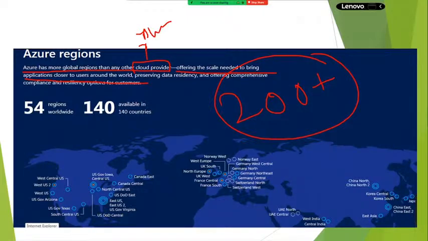In order to provide high availability, we have another data center where we can automatically migrate our services to meet the 99.99% SLA. These are the advantages of Microsoft Azure. Clear? So they have mentioned 60 plus regions and around 140 to 150 countries where they have their own data centers.